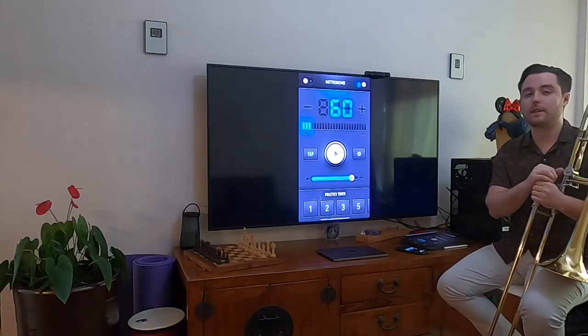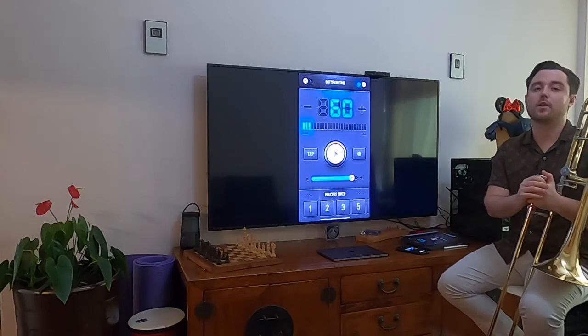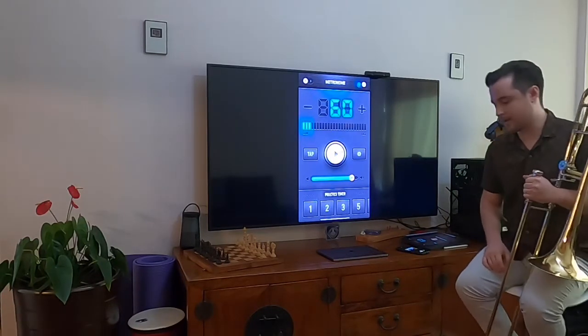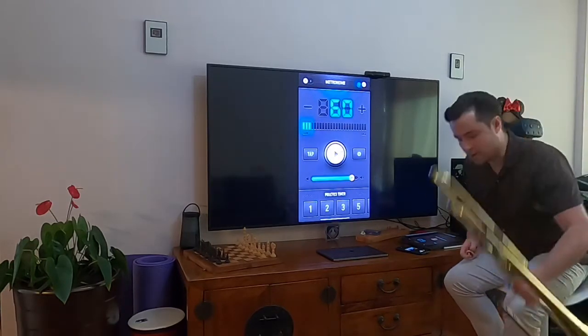So we're going to begin in the B-flat major scale. We will move on to other scales as we continue to expand our range. But what we're going to be working on today is just basic practice techniques. First thing you're going to do, take out your mouthpiece, set your trombone down.